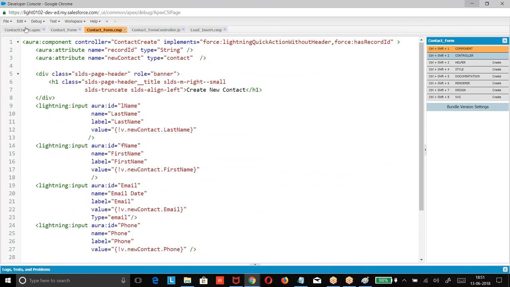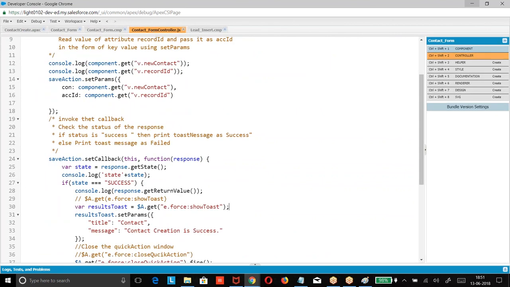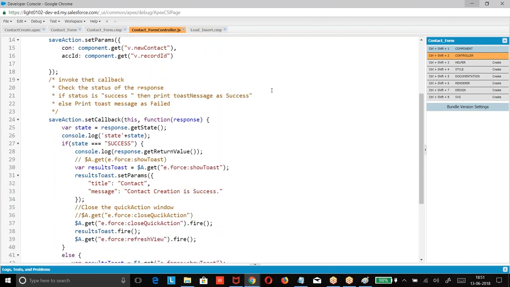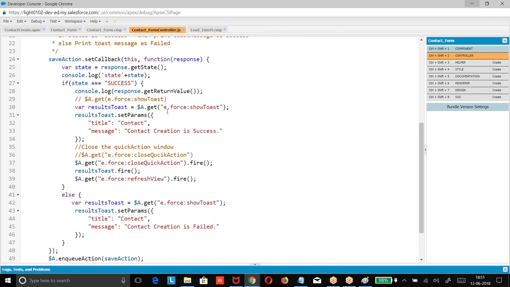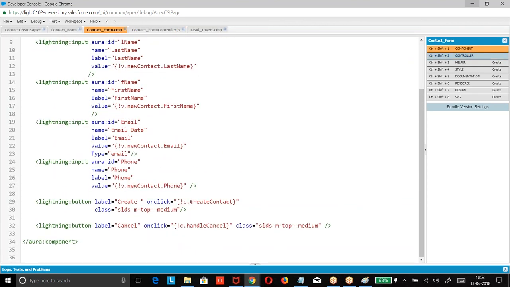The first thing, as I told you already, it was expecting CON, but I gave new contact here, so it was not modified. The second one, we had some spelling mistake near new contact or save record. The third one is the major one, which stopped our operation from moving.